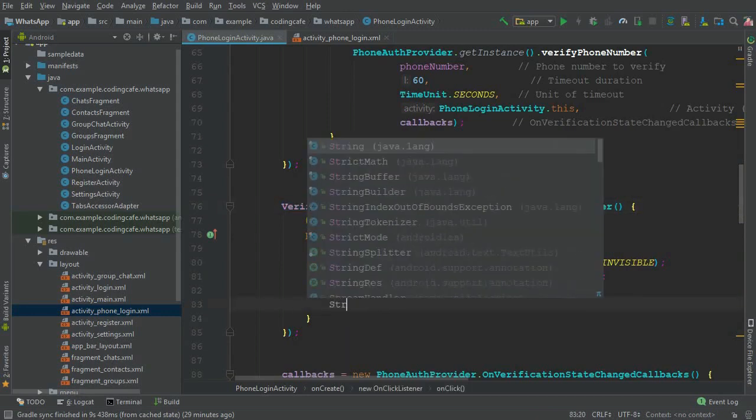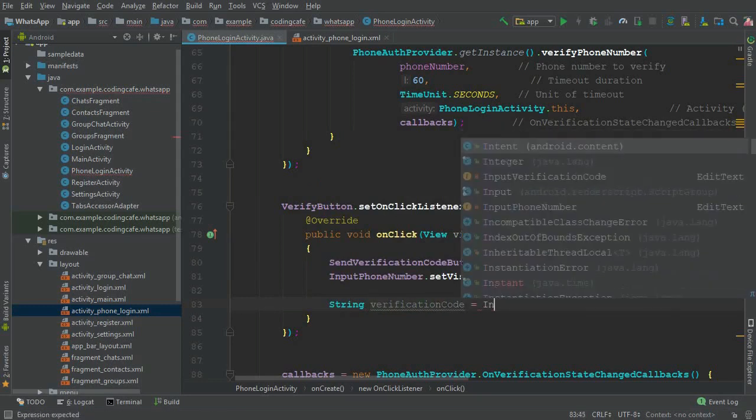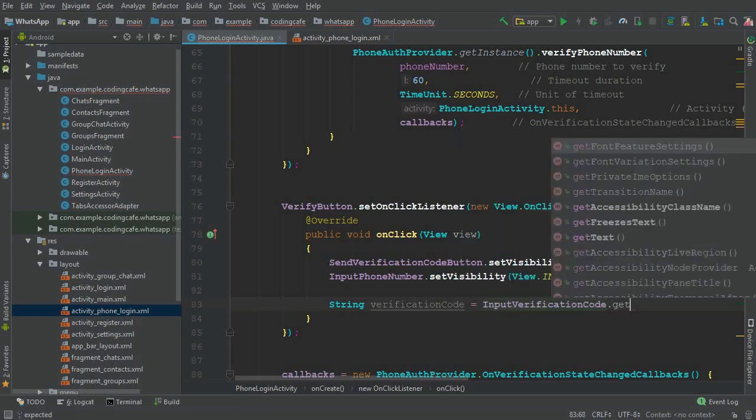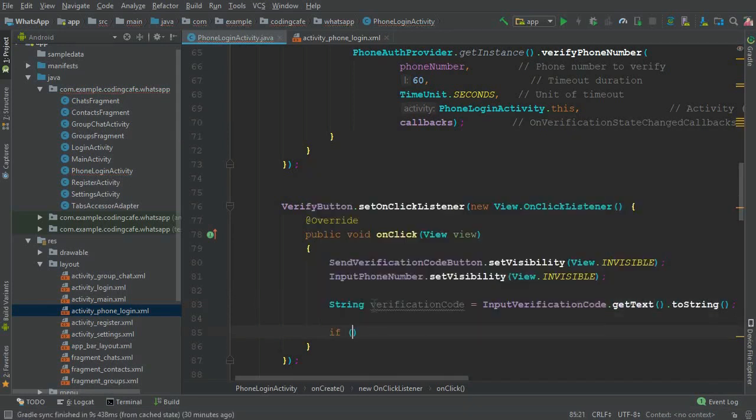So first of all, we have to get that text, I mean that verification code. So we can call that verificationCode equals inputVerificationCode, which is our edit text, dot getText dot toString. And now we have to verify.